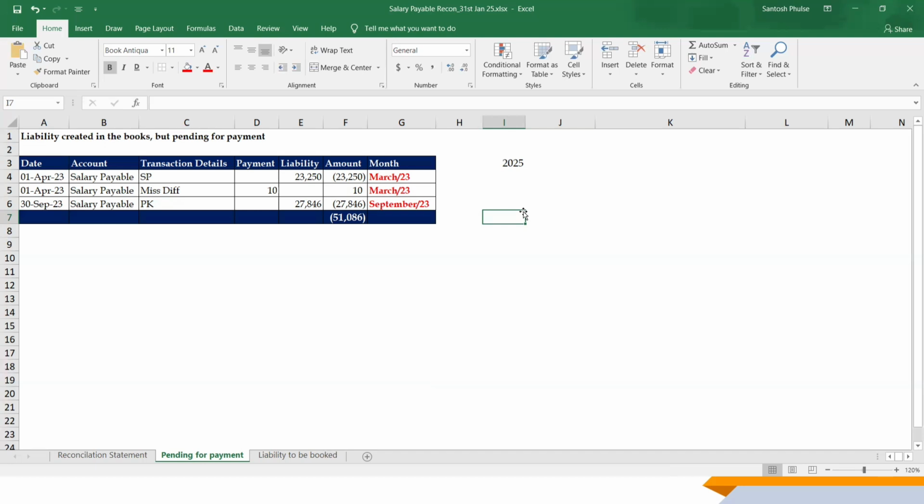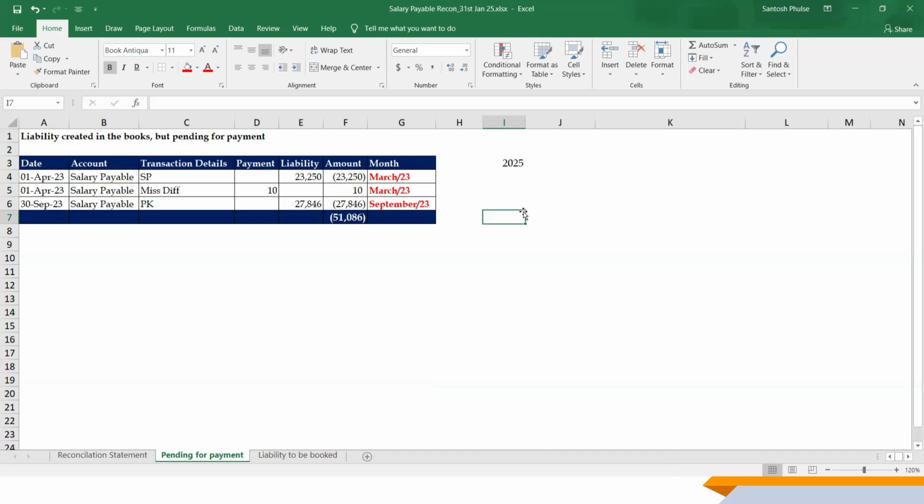This is something worrying, and that's important. If you have prepared reconciliations, seeing the closure of that reconciliation is equally important as the preparation of the reconciliations. So having the reconciliation in place, plus doing the actionables to see closure of open items, is equally important. Now what do we have to do for this, and why has the salary not been processed for liabilities created in the books of account? What's the reason for that? We need to gather the information for that.